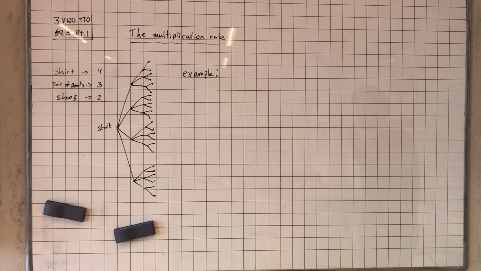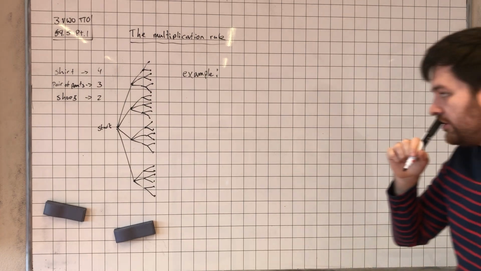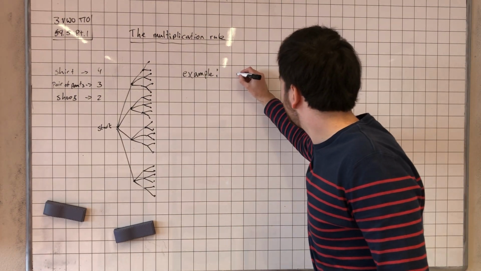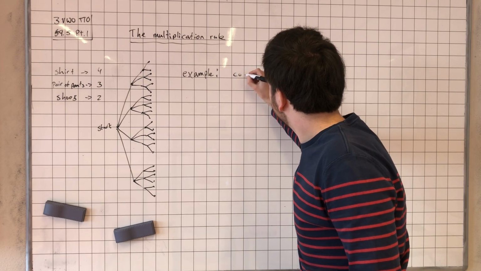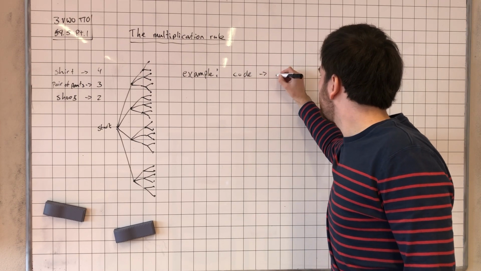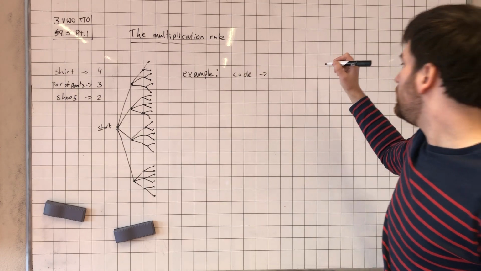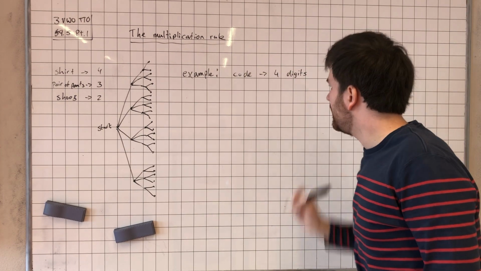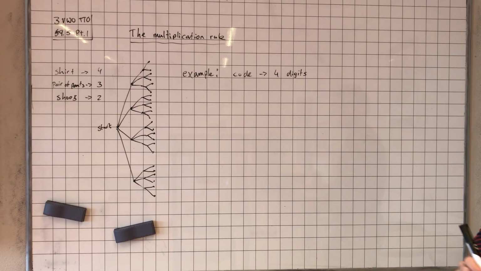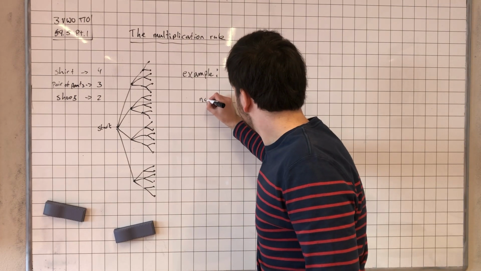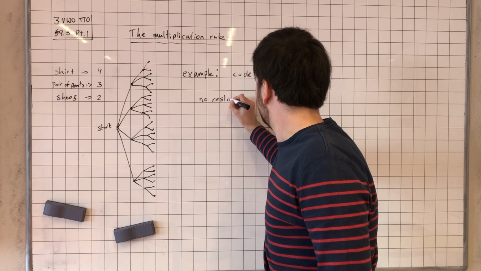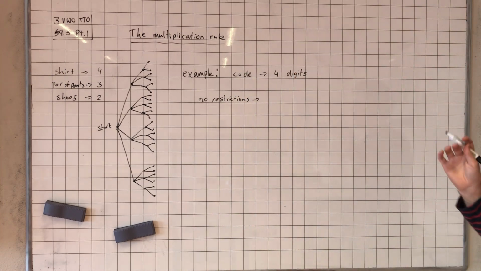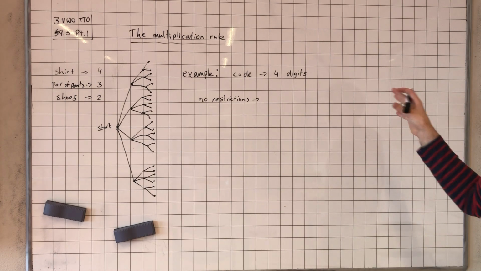Sorry for that. The example that we're looking at is we're trying to make a code, for example, for your phone. And the code needs to be, I want to use 4 digits. Then if there are no restrictions, you can think about the amount of combinations for these codes.